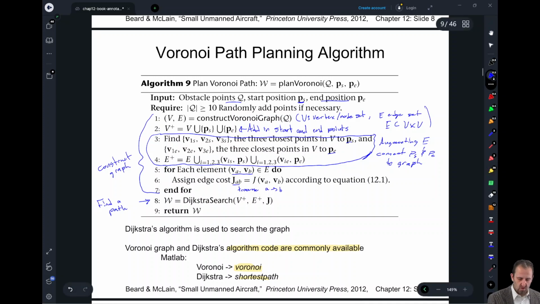Now there's a whole host of variations on constructing this graph, right? So we can construct different types of graphs. We can construct visibility graphs. We can construct grid-based graphs. Anyway, we can take any number of ways to construct a graph, and then with this Dijkstra search, we can do a whole host of ways to find a path. Right? So this is a representative approach for a graph search technique.